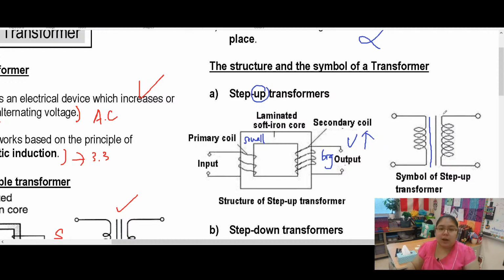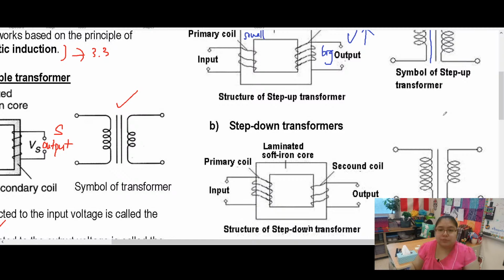This one is a step up transformer. Okay, now we're going to see the step down. Step down is just the reverse. Can you see the primary coil? Okay, the primary coil has more already. The number of turns of the primary coil increases. Number of turns for the secondary is less already. So this one we call step down transformer. Step down transformer means later your output voltage will drop compared to the primary. So now when they draw, also the same. This one draws 2 straight lines. Okay, this one is a primary, this one is a secondary. So primary, the number of turns is more than secondary. So this one is a step down transformer.